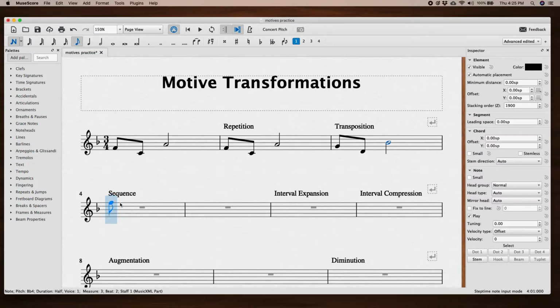A sequence will take the same idea and transpose it up a couple of times. And I didn't leave enough space here to do that in full rhythm, but maybe if we include diminution, we could do a little bit more.